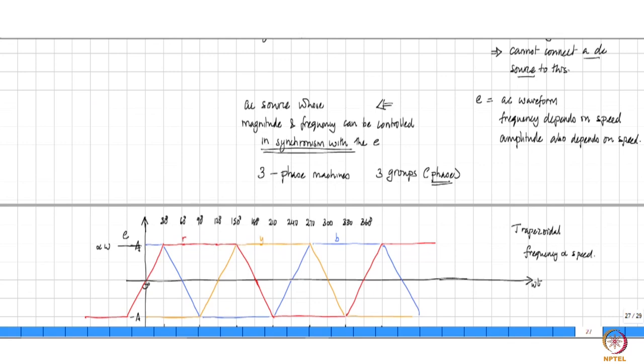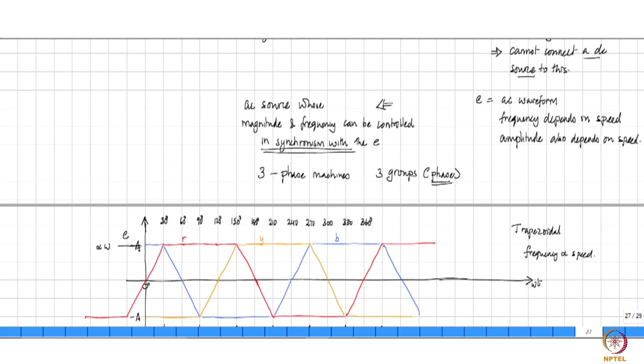It is still the flow of current I which is the cause of the movement. The same expressions as we had derived earlier still continue to hold. That means I is going to act along with the vector B and along the length of the cylinder L, and multiplied by the radius of the cylinder, gives the electromagnetic torque. What we want is the electromagnetic torque to be something that doesn't vary with respect to time. If you send a fixed current, you want a fixed torque — not something varying with respect to time — because you want to rotate a load with a smooth torque.